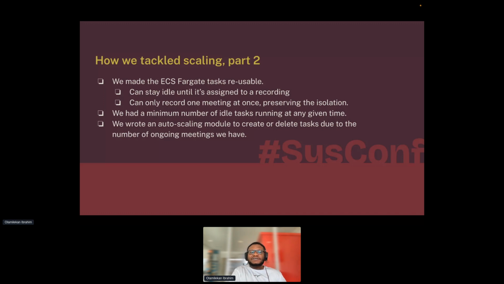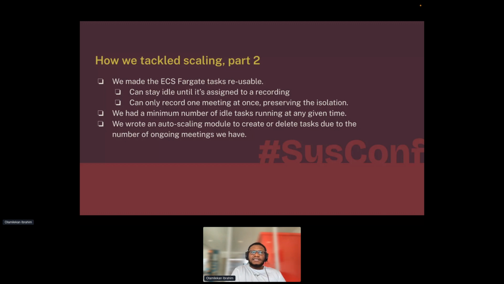Then we make sure there's a minimum number of tasks. We're not going to create 70 different instances for those users. It's going to be expensive. What we're trying to do is create a number of tasks that meets a specific percentage of those calls. So with 70 meetings that can be recorded, we can have about 20 tasks ready to take up recordings.